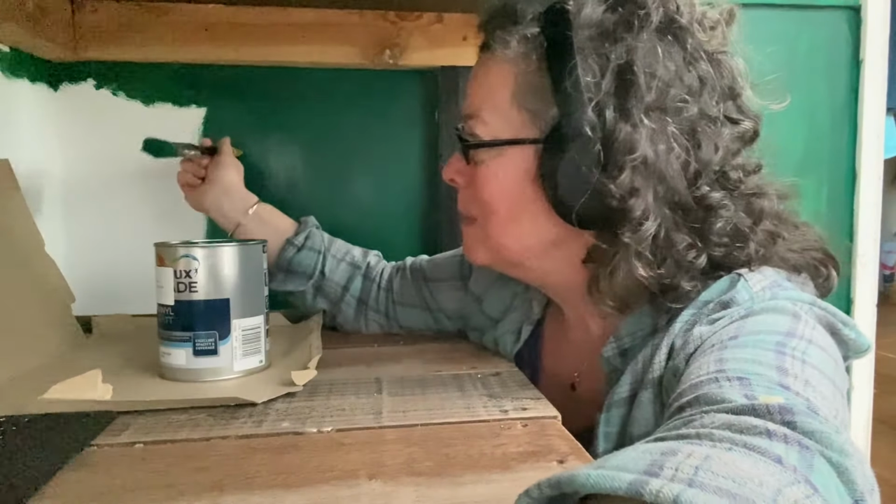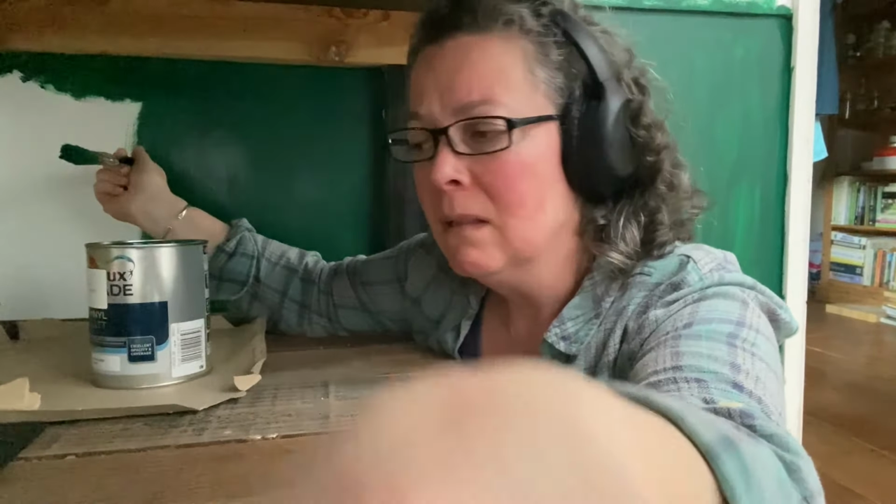Uh-oh, I just started painting this wall green. I wasn't meant to do that. I was meant to paint this one green. Honestly, I'm making more work for myself here.